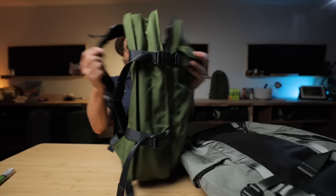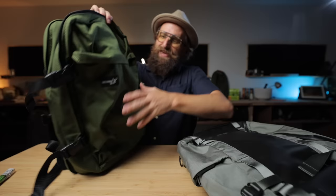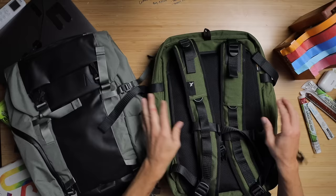This thing is dope. This is a surprisingly large bag, multiple compartments here, just like that Heimplanet, where you have this laptop pocket, you have this main compartment, and then this front pocket. This dimension in here ends up feeling super good because you can put stuff in here and it's not all tight if the rest of the bag gets packed out. Super burly straps end up feeling great, but aesthetically they might be too much of a statement for many of us.